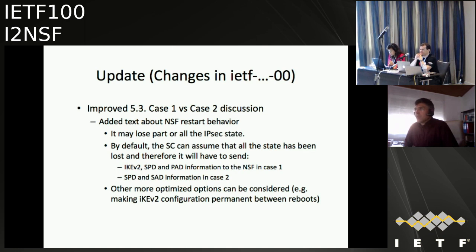You have to recreate it. Sorry, in fact, you are right. It sends it to all the other peers. So it's not the best way to express it. Thank you for the comment, and you are right. The idea is that the security controller has to recreate the information, mainly in the more problematic case. As you say, in this case too, the security controller has to recreate again the security policies and also the security association database. We will try to improve the text for the next version.